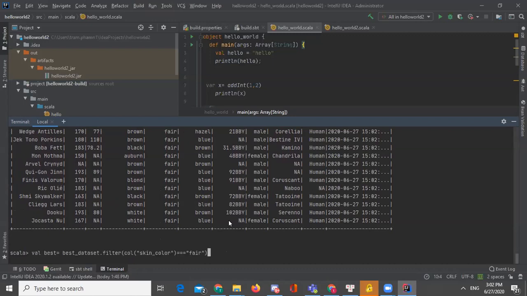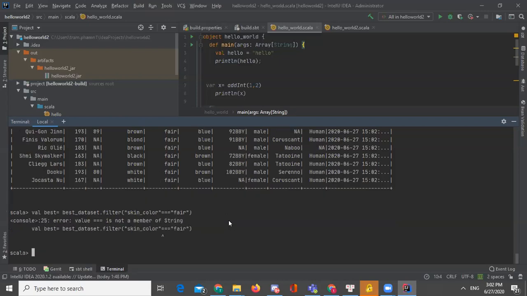Another thing I just want to let you know. I typed here column, COL. You can also remove it. You can do it this way. Now what is the problem?